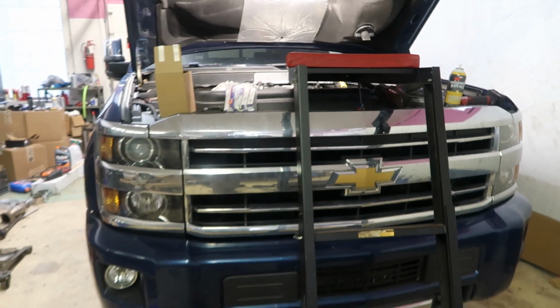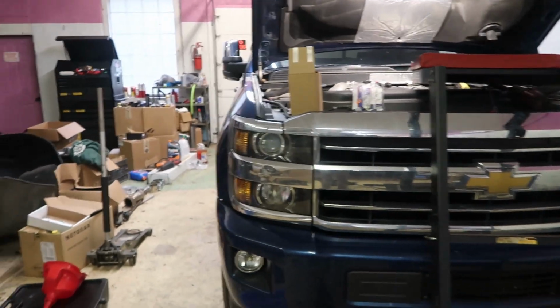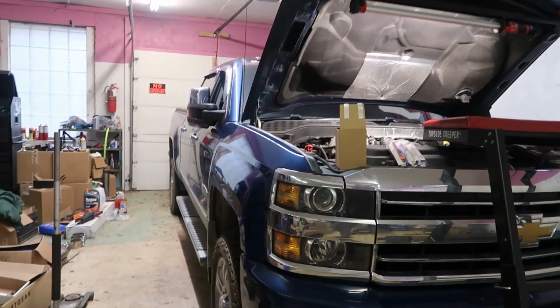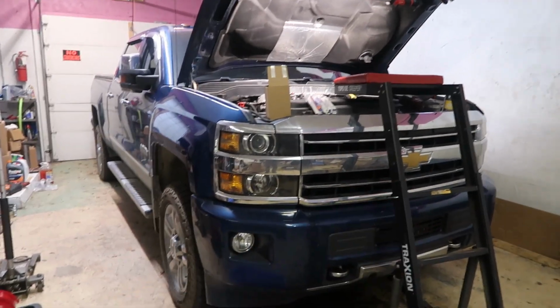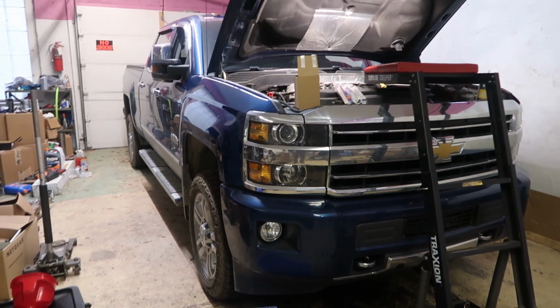So the check engine light's physically on the dash. I go to hook up my code reader to it. Will not pull a single code off it, not communicating with the truck at all. So I'm like, you know what? Let's hook up HP Tuners. I hook up HP Tuners, and it's not reading the VIN, not reading the ECM serial, not reading anything off this truck. So it's not communicating with the truck whatsoever, which kind of sucks because at one point he did say it was the fuel pressure regulator that was throwing the code, but now we can't get any insight off the truck at all. You can't data log, can't do anything because the truck's not communicating.